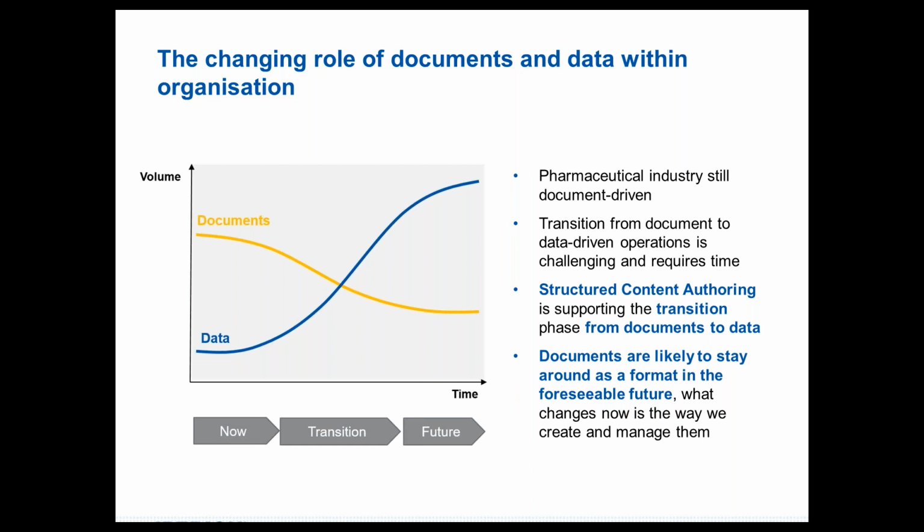And then one of the ways of doing this in a typical transition period is to make a hybrid between the way of documents and the way of data. And a typical example in our view is structured content authoring. There are many ways of doing structured content authoring, and we'll come back to this a little bit later. But you can see that for one, you could feed documents through information systems.